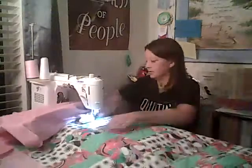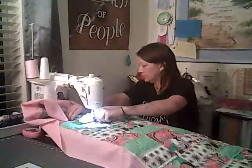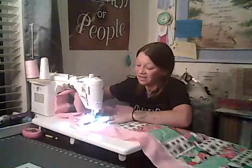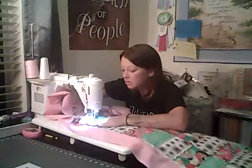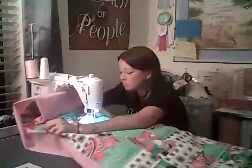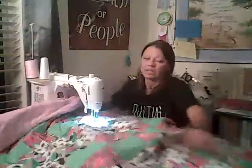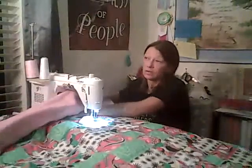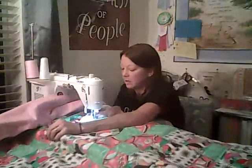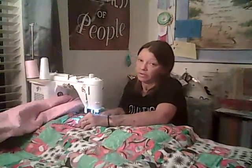Break out in hives. So you're allergic. Can't stand them little red bumps from that wool. Yeah. I think wool is scratchy, but once it's in a quilt, it's different. Like, way different. But I've only used it once. I had really nice results, but it wasn't as lofty as I like. But it still was nice, but it was really not my thing. I wouldn't have laid under it.